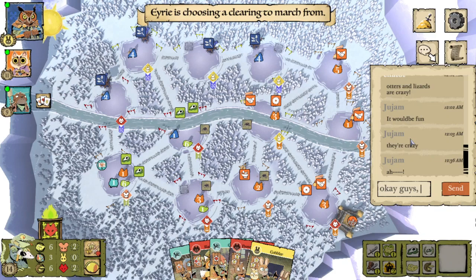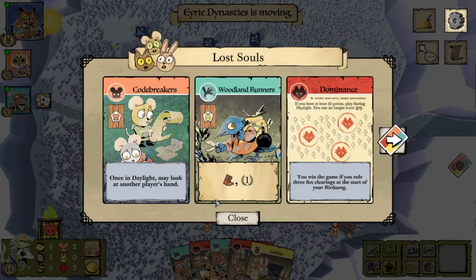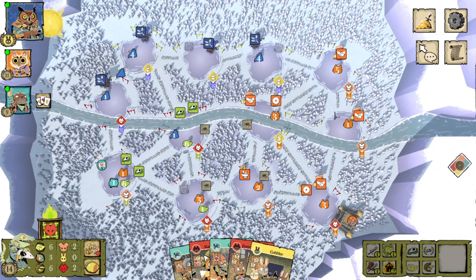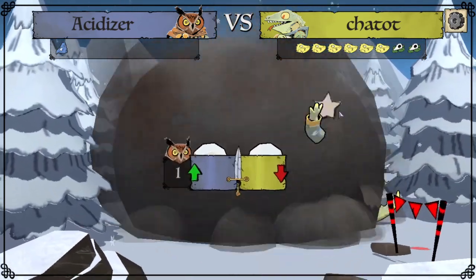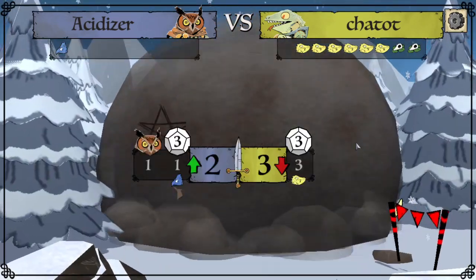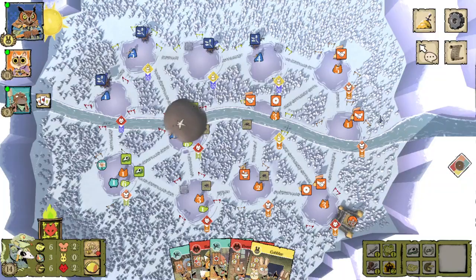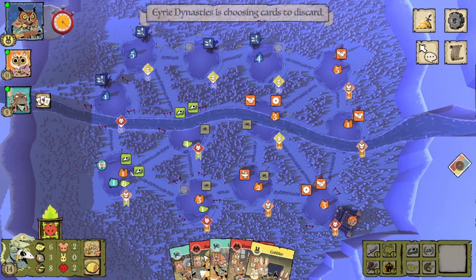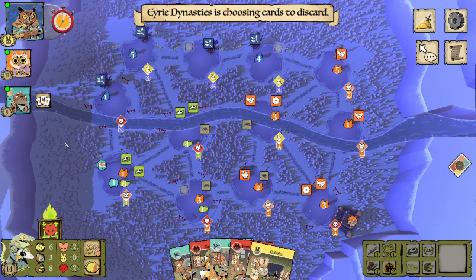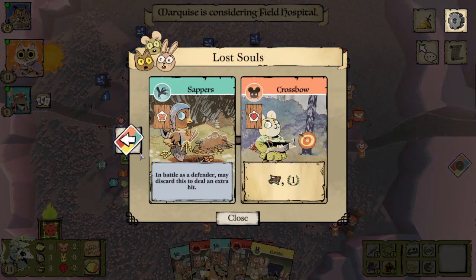Okay, guys. We gotta stop the birds. Not gonna tell the other players to try and help me influence the Lost Souls into Bunny yet.